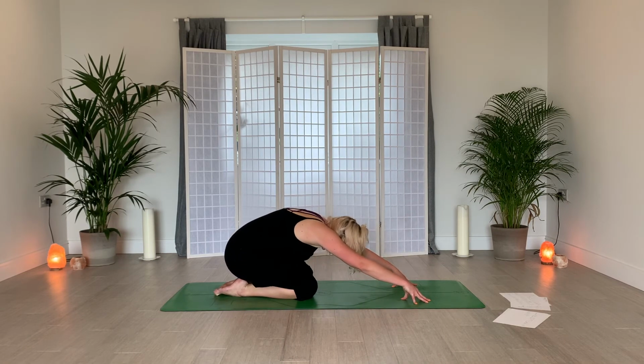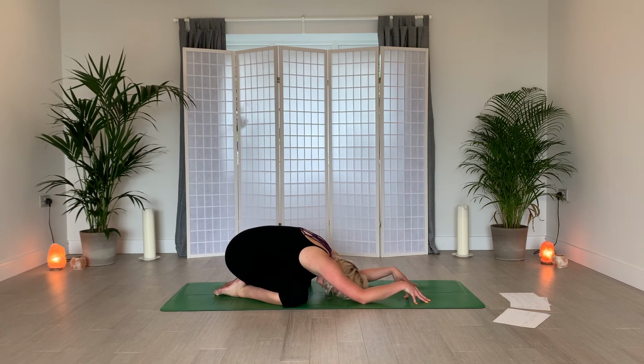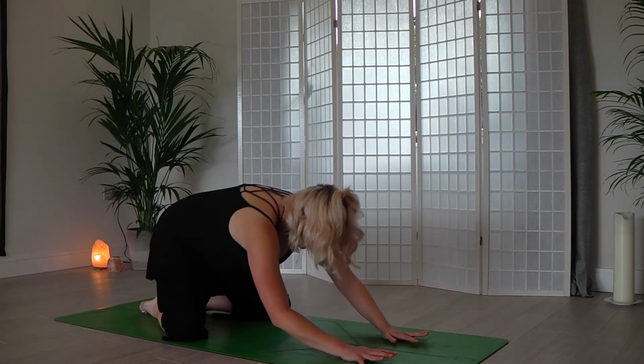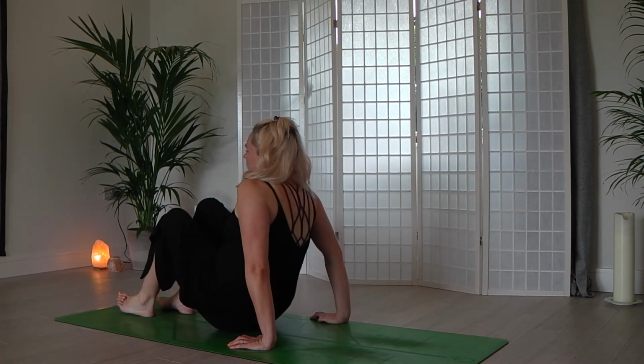into a nice wide-kneed child's pose, resting the forehead on the mat, allowing the arms to relax. Take a breath here. Then we're going to bring ourselves gently back up. Arms are coming over onto our backs now.